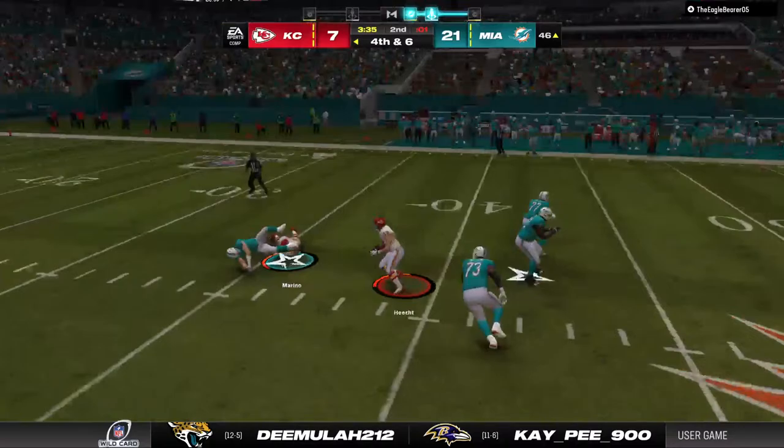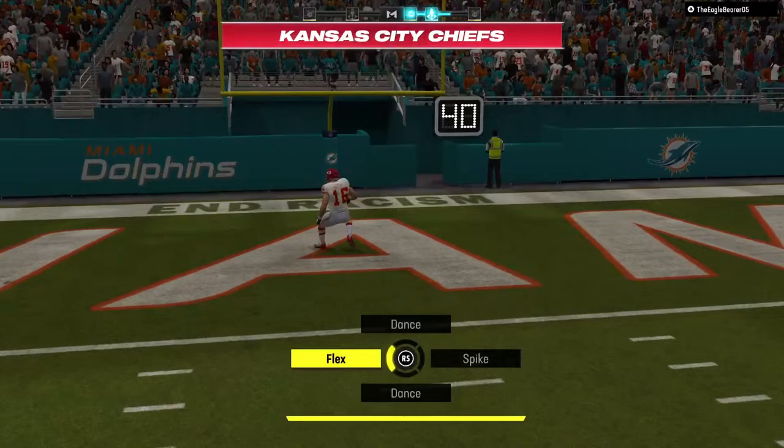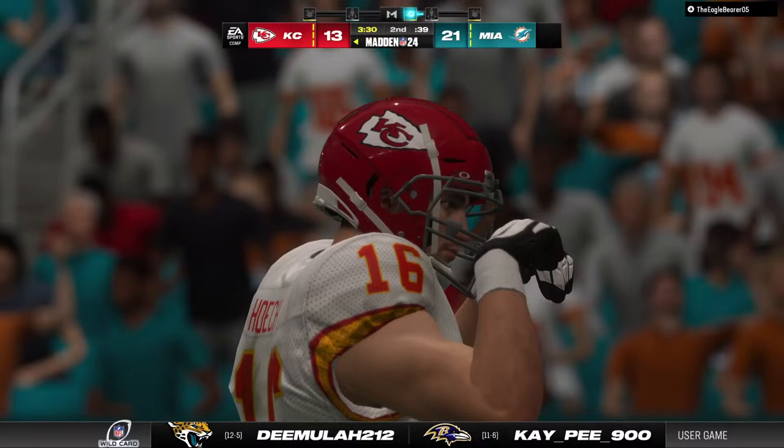Oh, that's into a sea of bodies, and it's intercepted. Through the middle of the field. And he will take this one home. It's a touchdown. So they go on fourth down. Not only do they not get it, it turns into 6 points the other way.